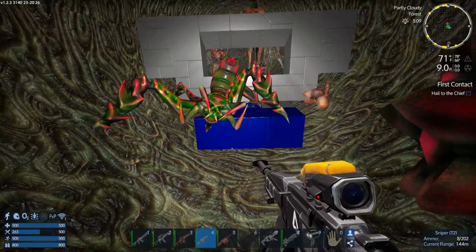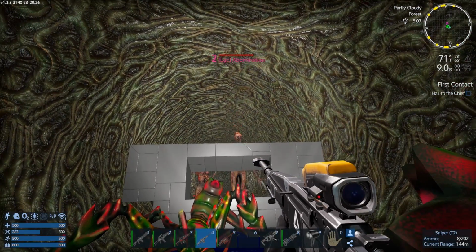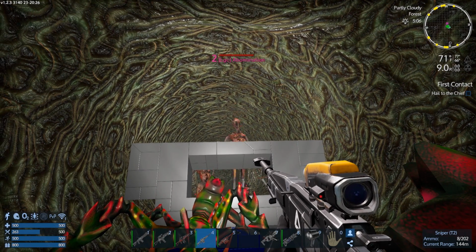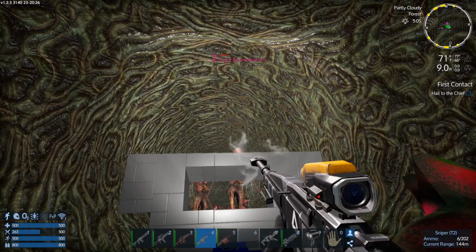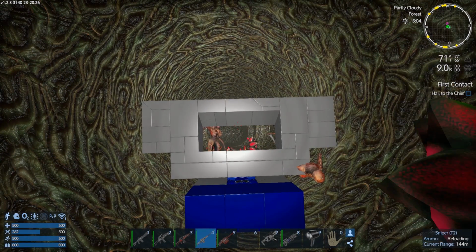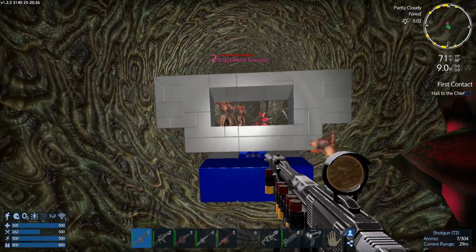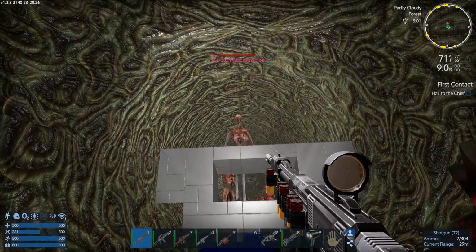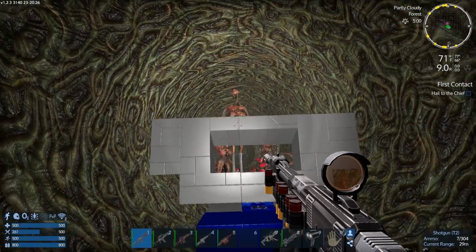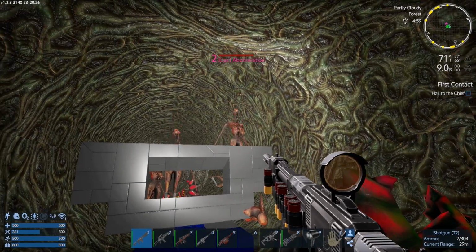So yeah, stand back. These guys have a ridiculous reach. It's completely insane. Elion, you really need to do something about that. The game can spawn as many of these clowns as it wants to. Doesn't matter. It's not going to help. They can't get over the top. And you have a nice window to just keep shooting them in the face.